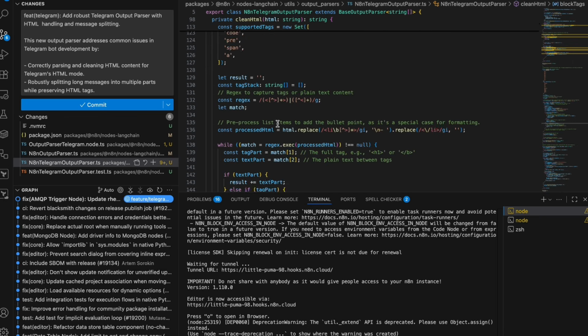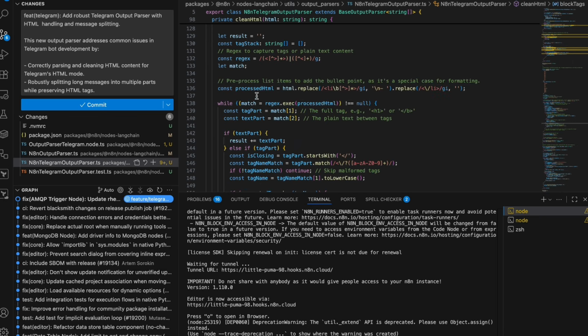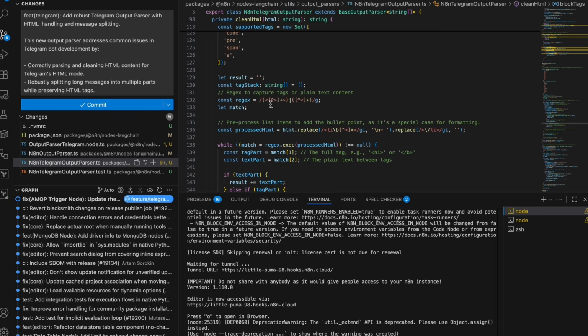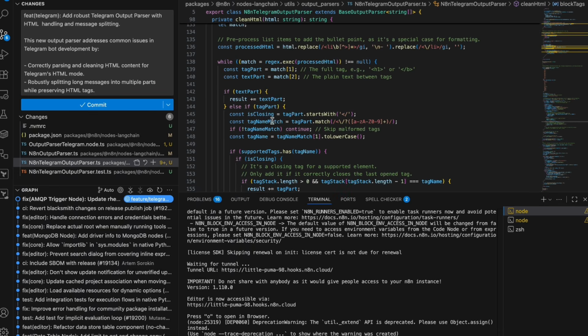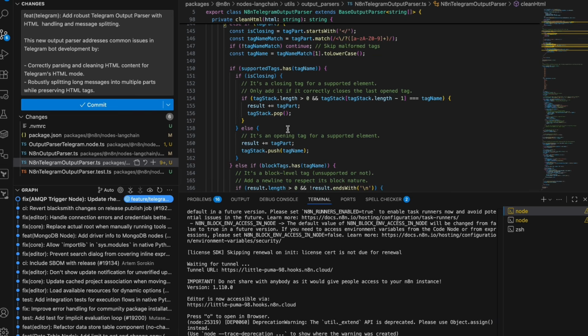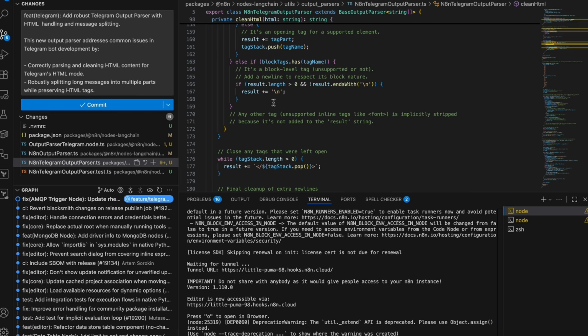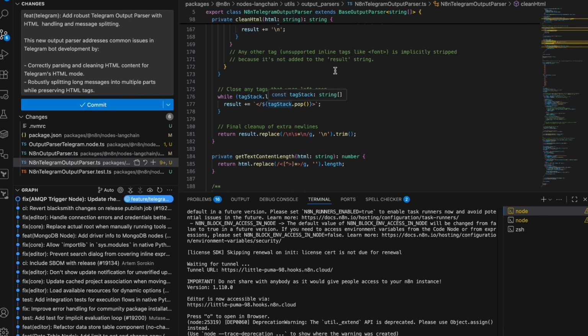And very important is that even when your message is being split, it tries to close the unmatching tags. So, for example, if there is an open tag in the first message, it will close it and start the next message. So your messages always are formatted in a proper way.